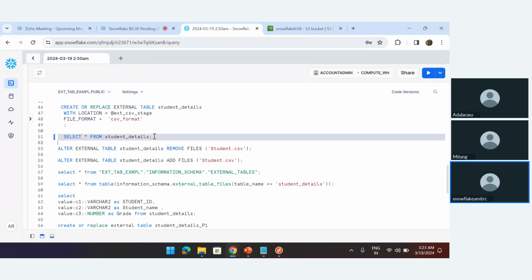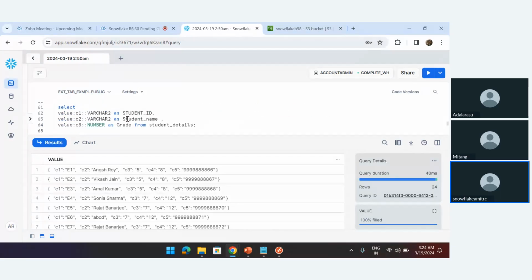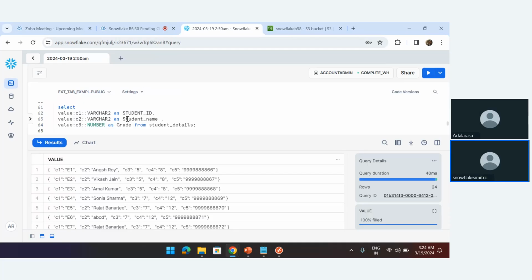Now you can see this table, whatever records are there in this table, this value column is a variant column. Because of this variant column, the data is coming here in a semi-structured format. So automatically a column value will be created, which will be a variant column, and there all the data from the file will be loaded into a semi-structured format. Now it's very easy because you got the data into the semi-structured format. Now it's very easy to bring it into a columnar format. You already know this process.